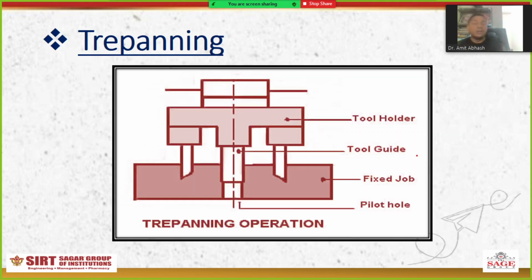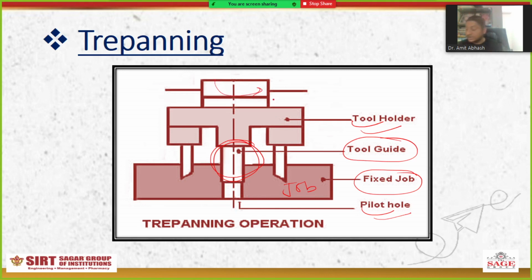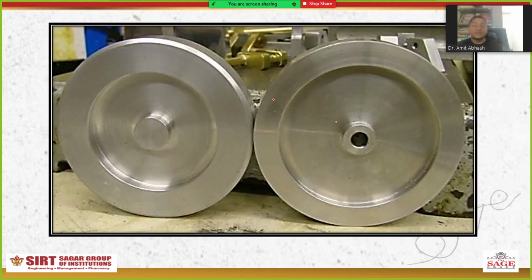It will look like this. This is the tool holder, and here is the tool guide, basically the middle one. This is the fixed job, the workpiece. Now this is a pilot hole, on which we will put the tool guide. And now if it rotates, it will produce a sample.